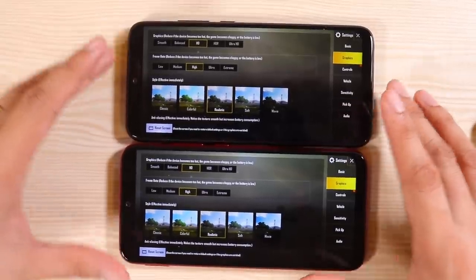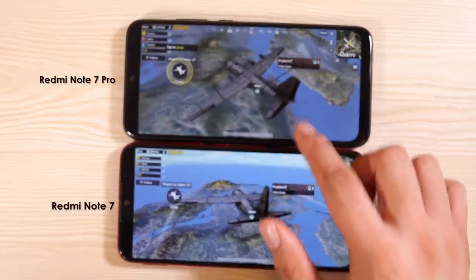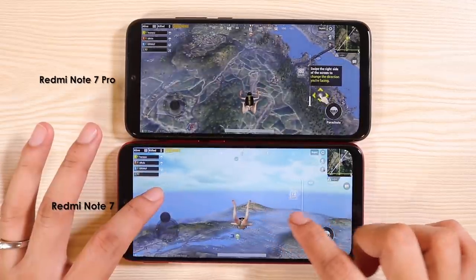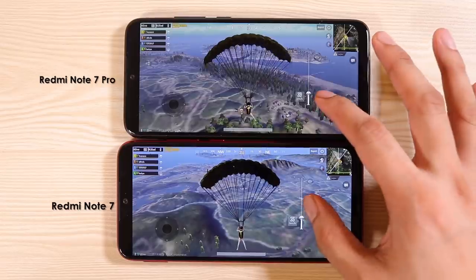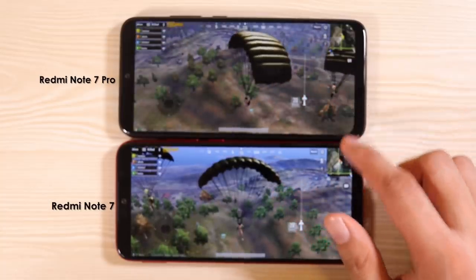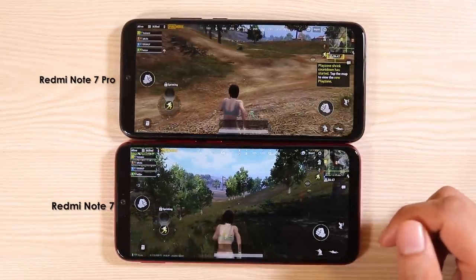Crazy, but that's just the benchmarking stuff, not real-world stuff. This is the real-world comparison right here — PUBG. So in PUBG you only get HD graphics and high frame rates by default. Let's drop off right here — they're both dropping off at the same time. Here's the Redmi Note 7, pretty smooth; here's the Redmi Note 7 Pro. I think both phones are maxing out on the frame rates for high frame rates and can't go any further — that's why I'm not seeing a marginal difference. They pretty much look the same.